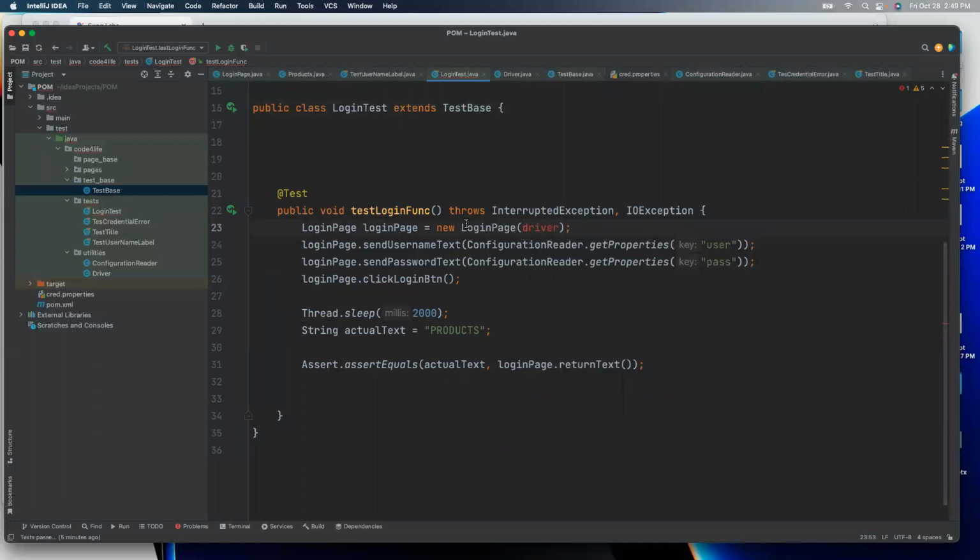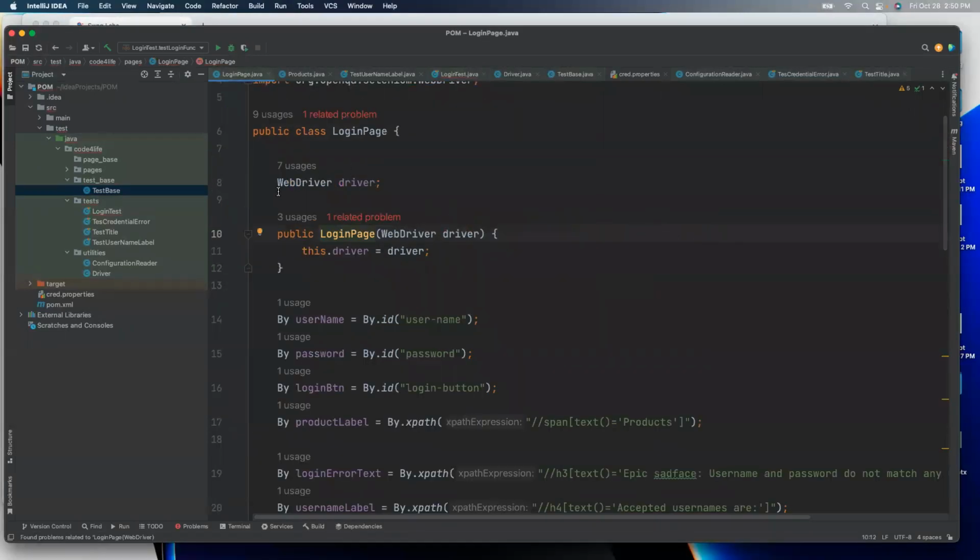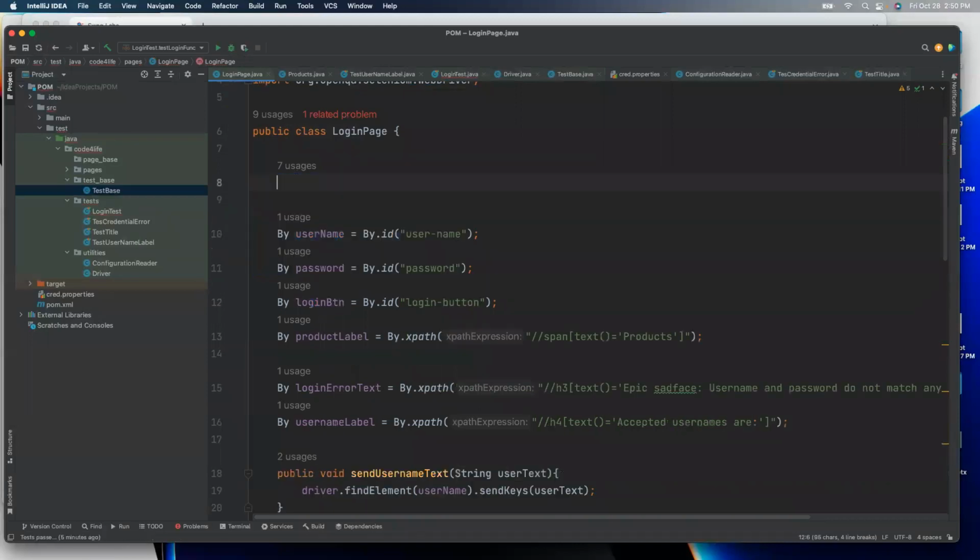Now when it comes to the pages, we need to do some stuff in the pages as well. So let's go to the pages because there are some errors. We don't need this constructor because it already comes from the driver class.